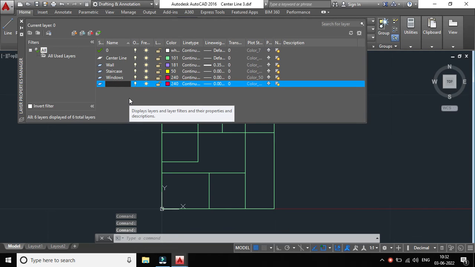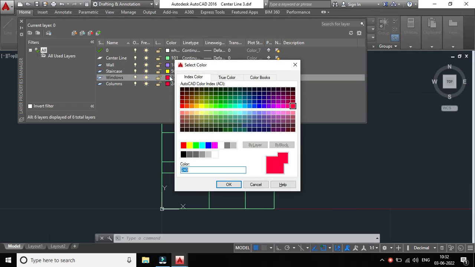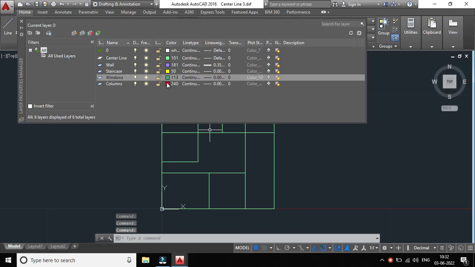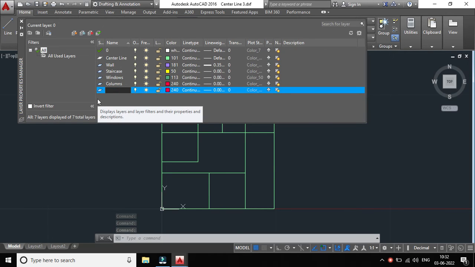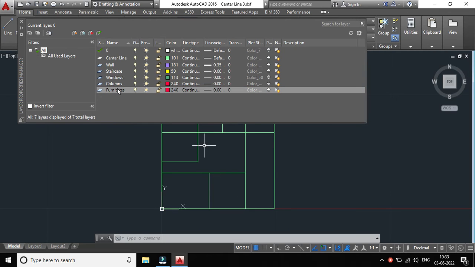Required for our drawing. Furnitures in our drawing, we can create the furniture layer.